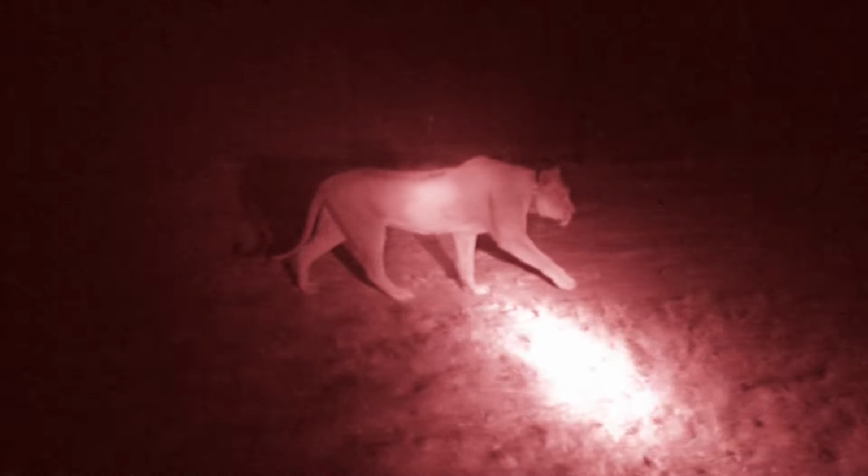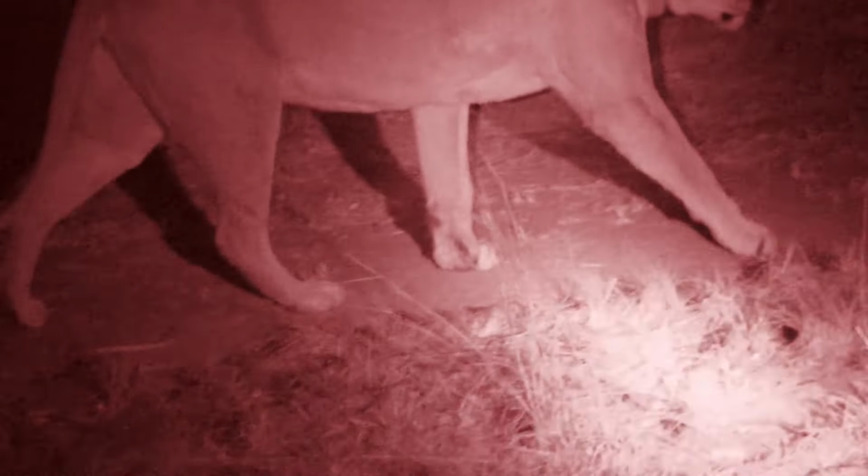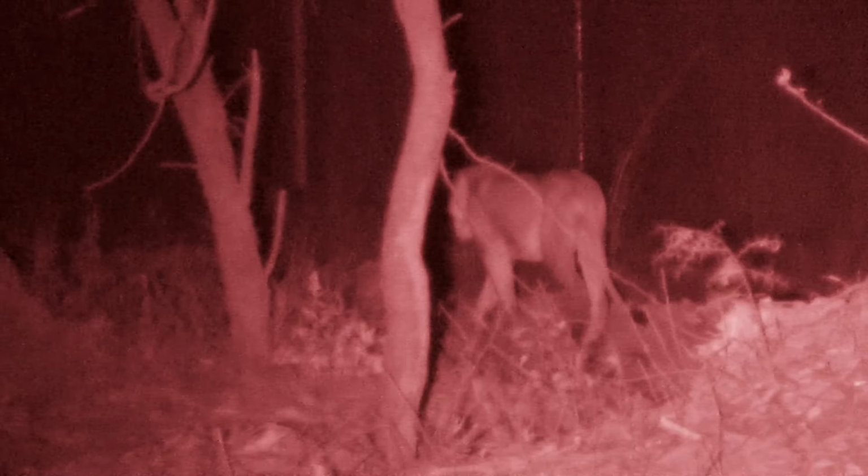But the pride are moving on fast. However hard it might be, we will not intervene. And it's a harsh reality, but if we're going to give these animals the opportunity to live a wild life, then they're going to have to take the ups and the knocks, the downs. She's clearly wanting to keep up with the rest of the pride, and they will just leave her behind. Injured and alone, Athena won't be able to hunt. If she can't feed herself, she won't survive.